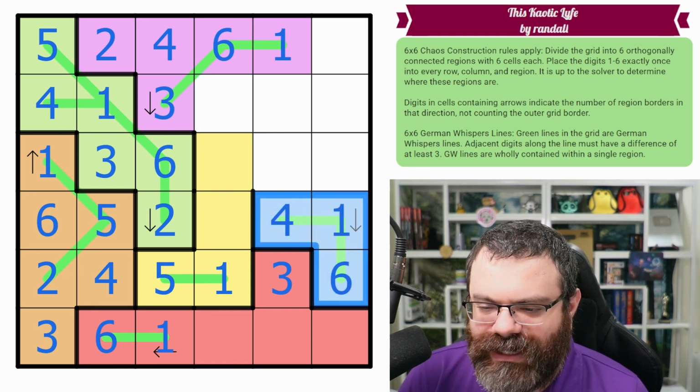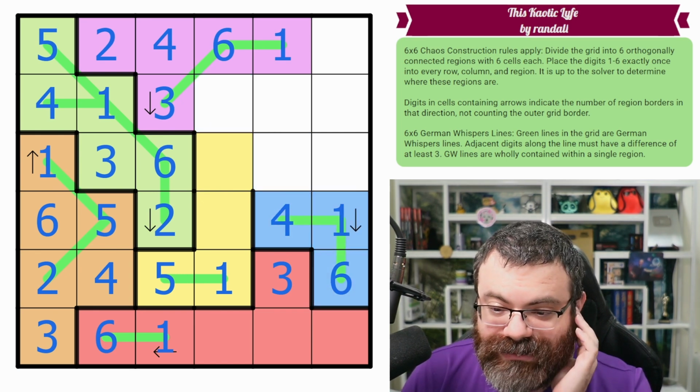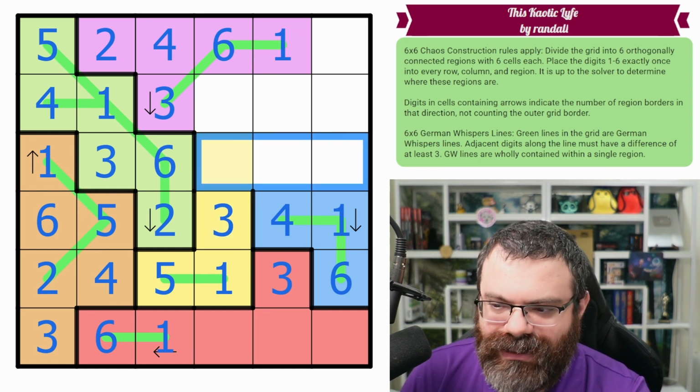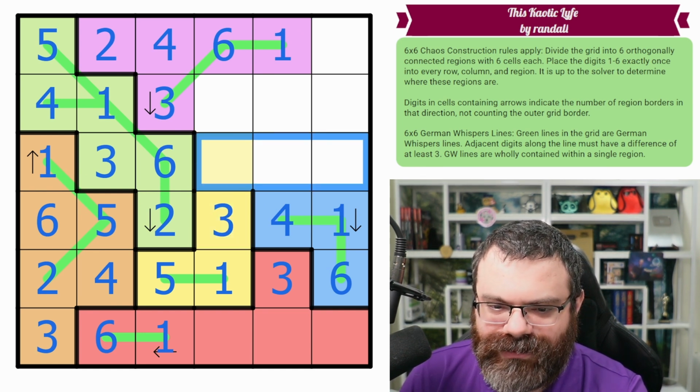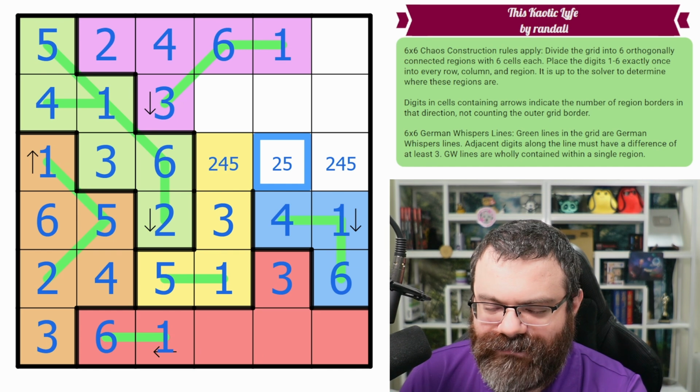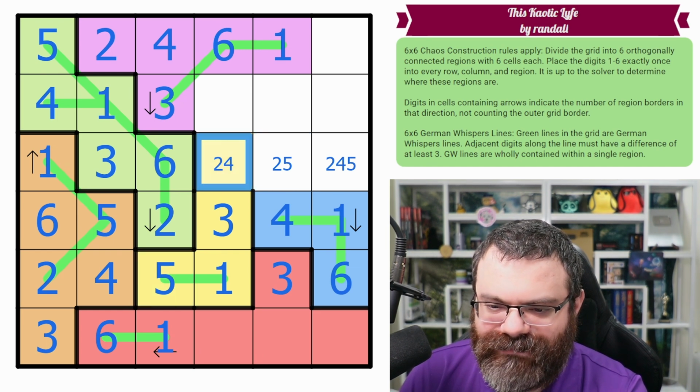Blue needs to grow as well. It might have to do with what digits we still need. This is fillable. This is a 3. This is a triple for the row. It might clean up further. We need 2, 4, 5. That's not a 4. This can't be a 5 because of the 5 in the region.